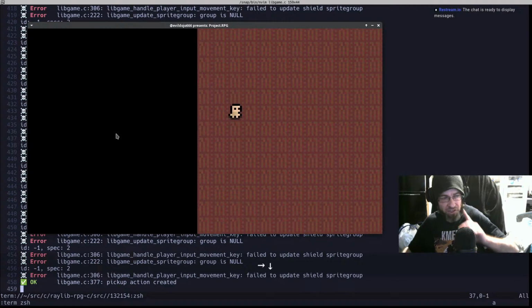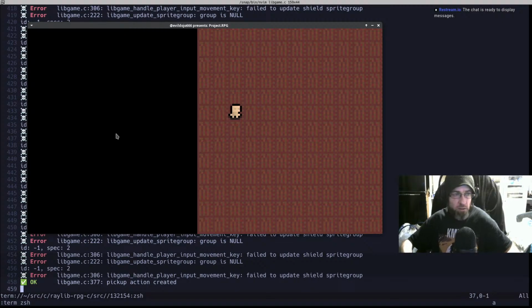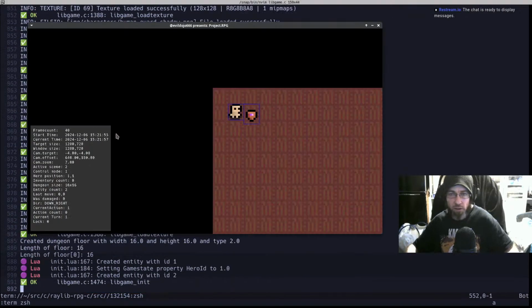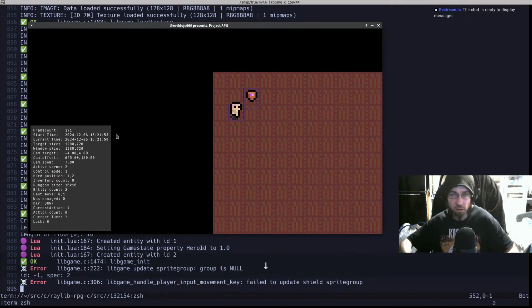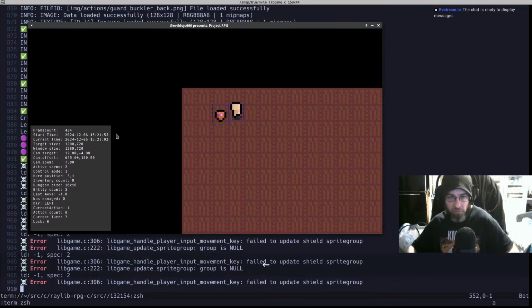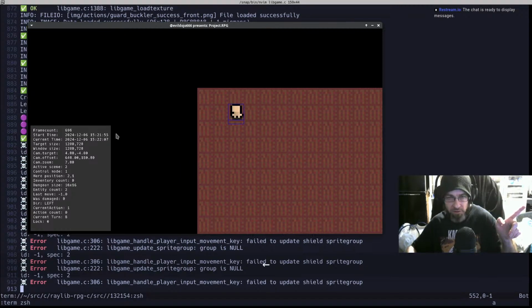Now that was an interesting bug I just saw there, right? So let's try to figure out how to solve that one first, since it's literally the first thing I saw. I picked up the shield coming from the left, facing the top left.